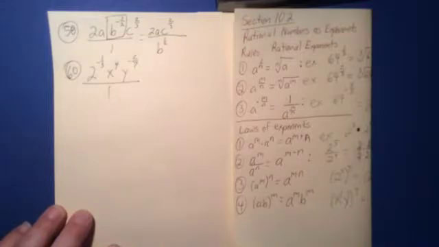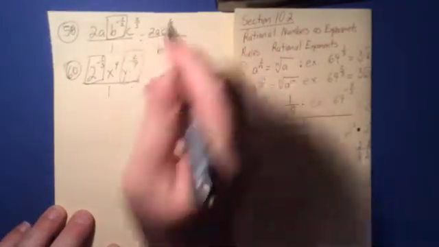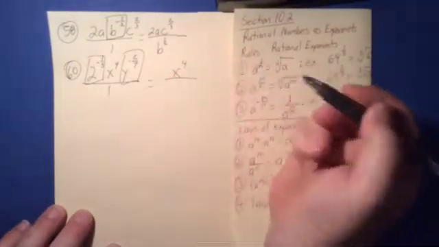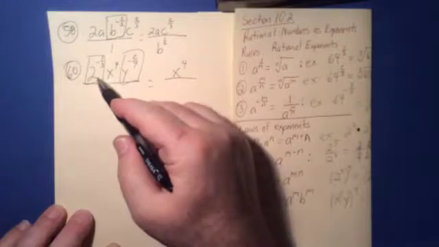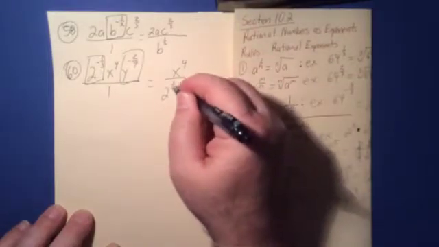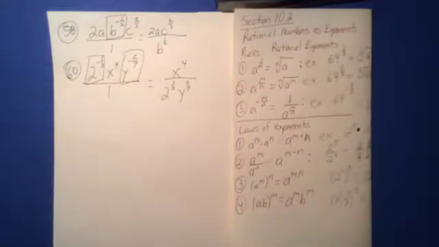I'm going to go ahead and put that over one like I've been telling you to, and I'm going to box what I'm moving. So I'm boxing these two items. That means that x to the 4th is going to remain on top. I'm going to move 2 to the negative 1/3 and y to the negative 2/7 down below as 2 to the 1/3 and then y to the 2/7. And that's it. So if you can keep that rule in mind to box what you move, this is not a terribly difficult thing, but it's something you should get comfortable with.